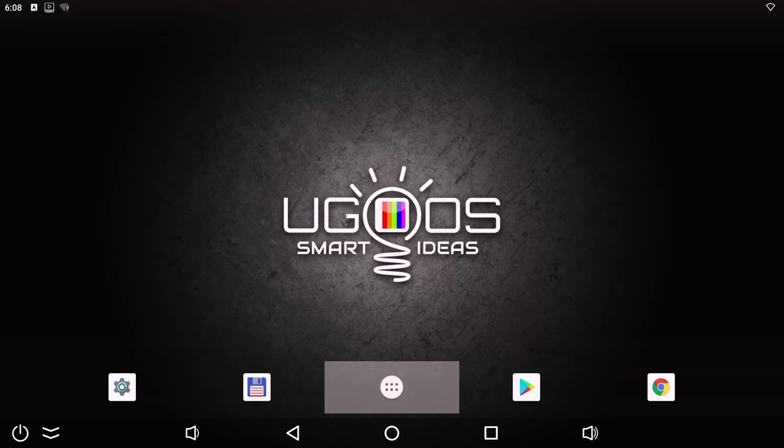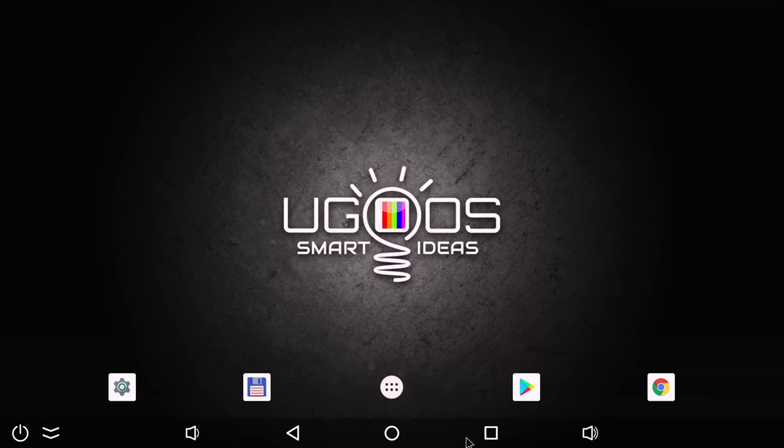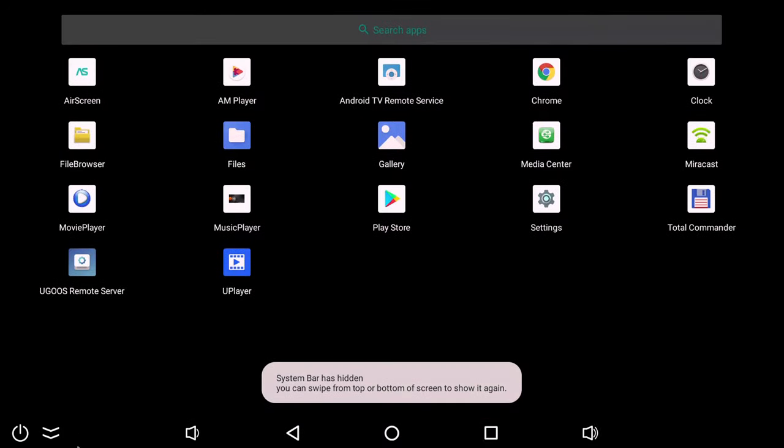We have full Android desktop / tablet layout. It's completely customizable, just like a tablet. You can navigate with a remote or mouse. And it's also nice to see that you do have your navigation status menu at the bottom, which you can bring up by swiping from the bottom with a mouse.